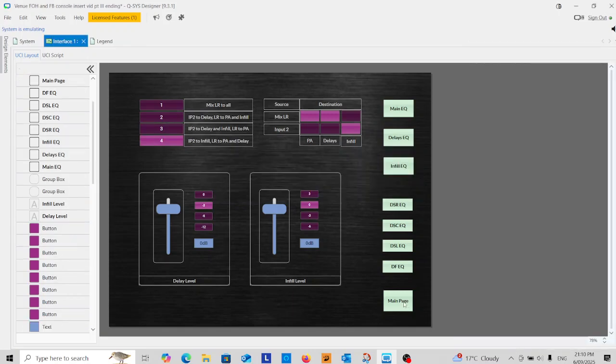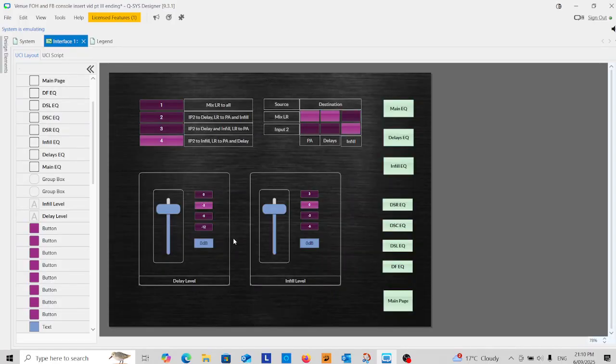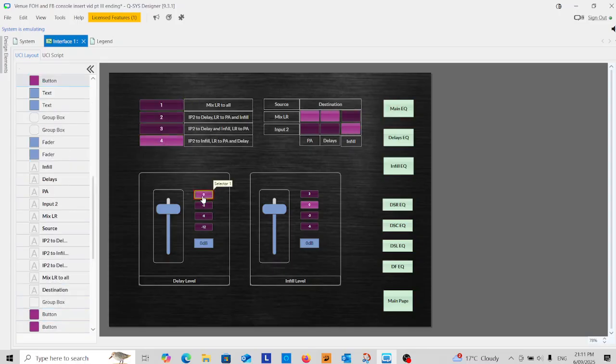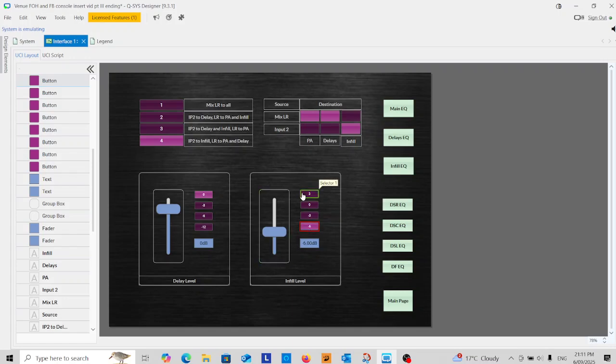So I'm in this page, takes me back to the main page, takes me to the layers and infill. My presets work, they're correct. That's interesting. Oh, okay. 0, yes, good. -3, -6, -12. I can actually boost it manually if I want to. That's actually doing what I want to do. 3, 0, -3, -6. That's for the infills. We're probably going to run the infills a lot there, but we'll certainly be running them mainly there. It would be very rare to have the infills -3, but we're going to give the operators the option.